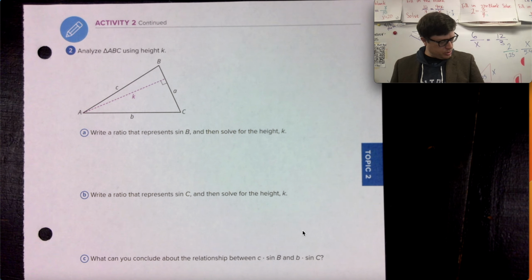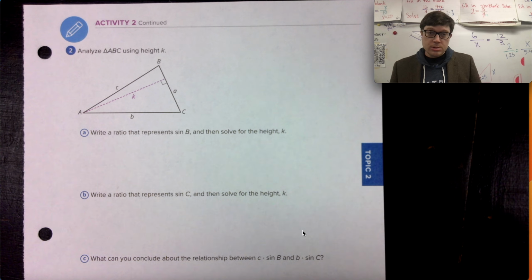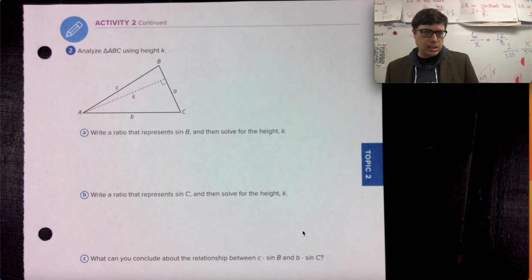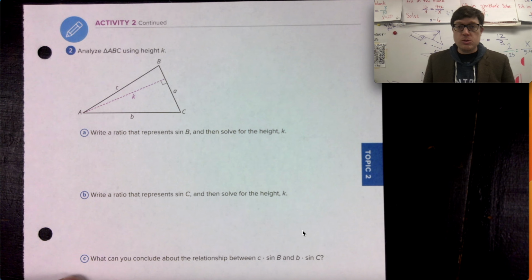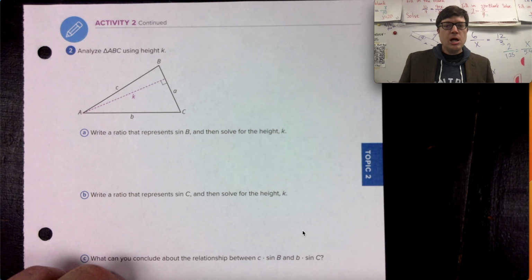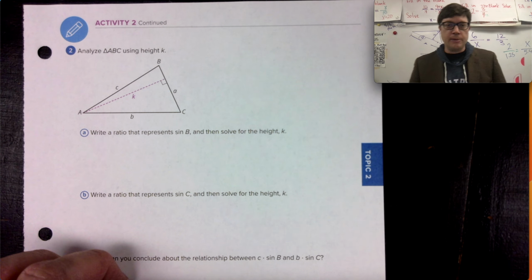Let's see, page 602, we use angle A and angle C. Page 603, we're going to use angle B, and whatever other angle happens to line up with it. I figured I'd highlight this one from start to finish with you because there's a thought process I want to make sure that I'm outlining.